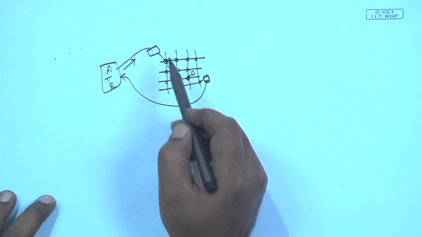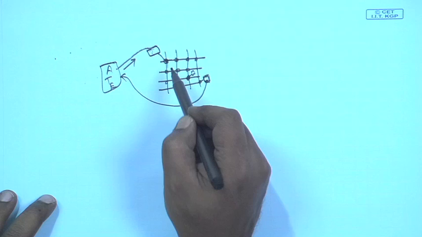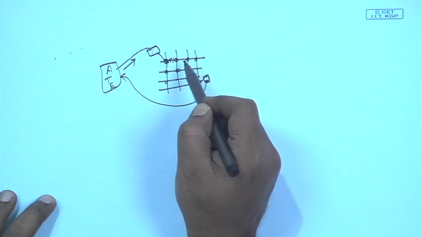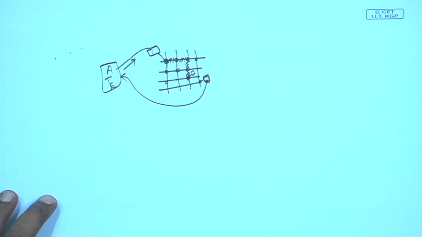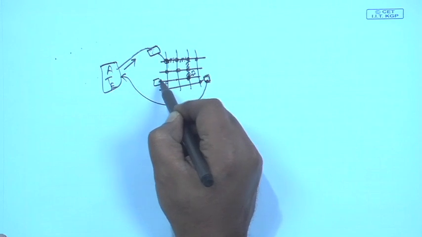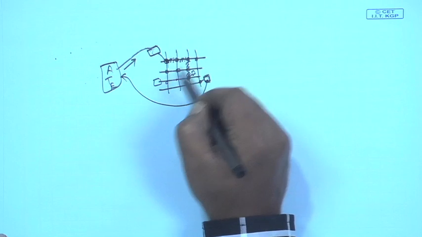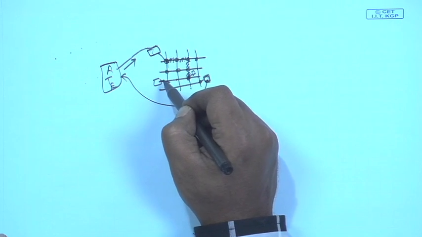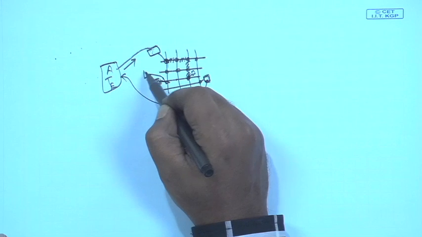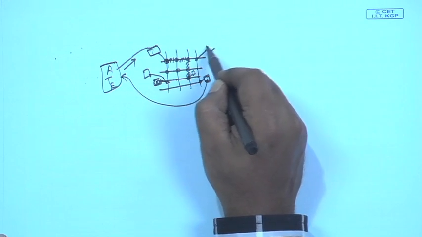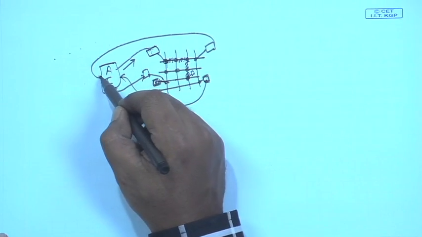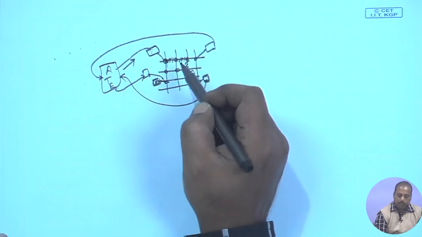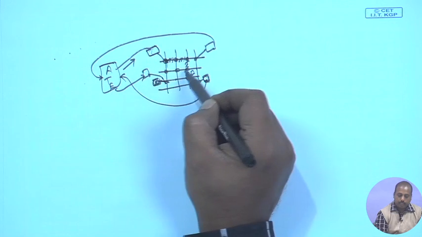Now, assuming that it follows an XY routing policy, during the entire test session all these resources are busy. Suppose this ATE has multiple channels, so there is another channel that uses this core as source and the core attached here as sink. So, this is another source, and this is another sink. That way the input is fed to this core and output is collected from this core. So, two parallel tests can go on.